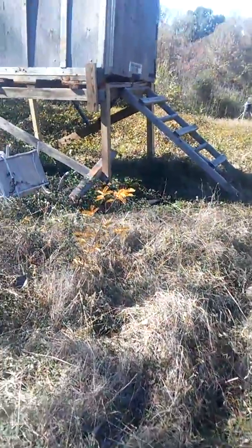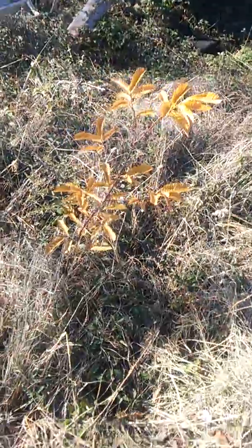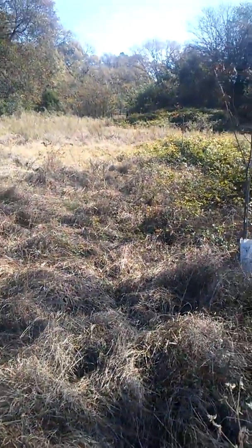So I got a lot of these small ones growing around here. This is my buddy's blind that hunt this place. I got a lot of small Dunstans growing around here. Like I said, everything's in fall color. And they're scattered throughout this field. I'll try to walk and get some more, but just kind of want to go over a few things.